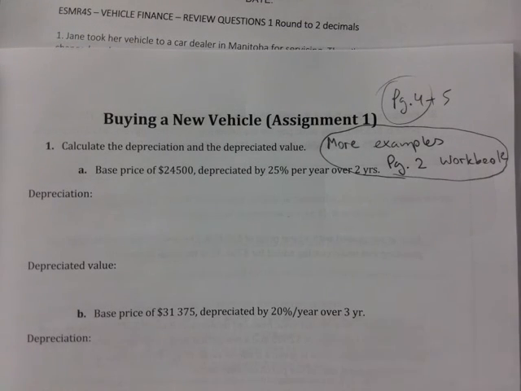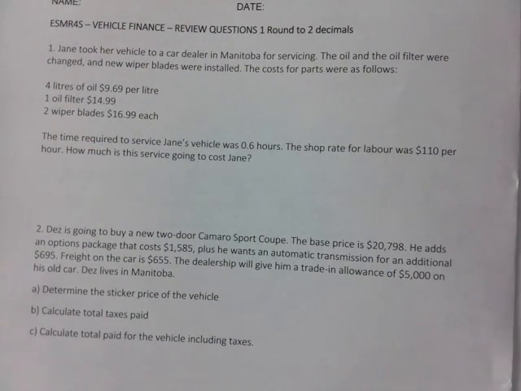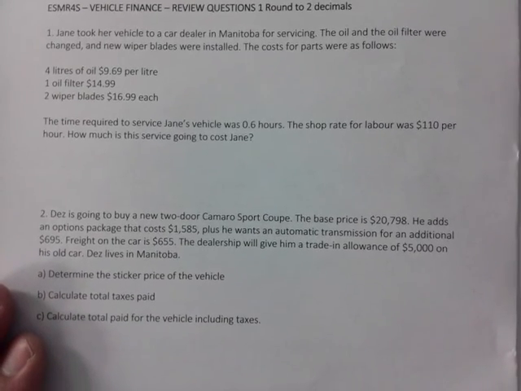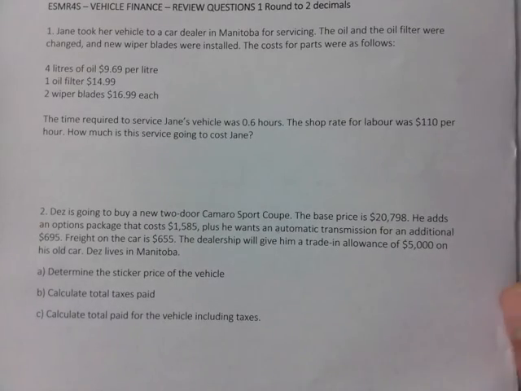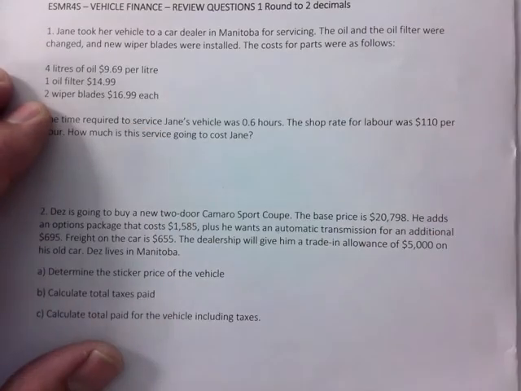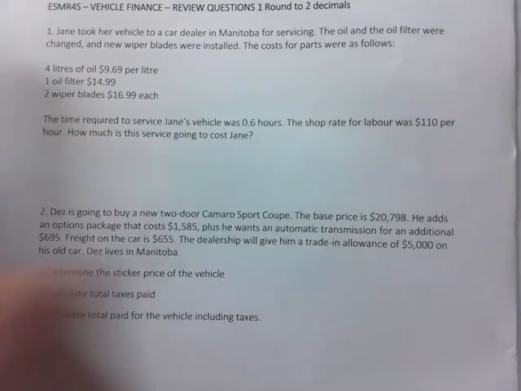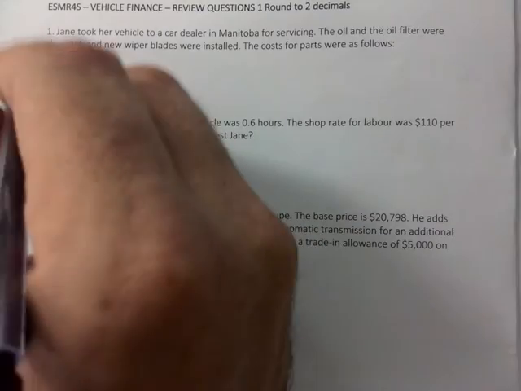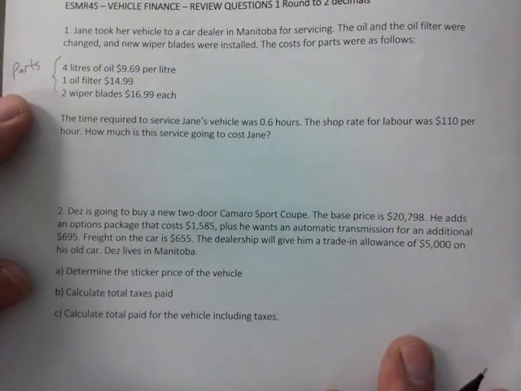So somewhere in your notes, note that you can go and look for more examples. I'm going to go over to this here, and I don't have the key in front of me, so I will be doing this live on location. I'm going to grab my highlighter here. So a bunch of parts. This is kind of a table. I call this parts and labor. Can you see that there?